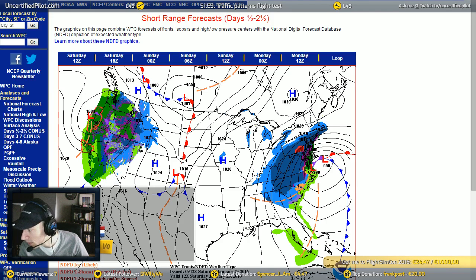So as you can see here, there are all kinds of different depictions from rain to snow, but then between brackets here, the likelihood of there being rain or snow. So the light green here says chance of rain. Now here is Santa Barbara, and this is LA. So we're about in a darker green area, so that means likely rain, not just chance, but likely rain. So, well, we have to see. Snow, it doesn't apply to us or other stuff.